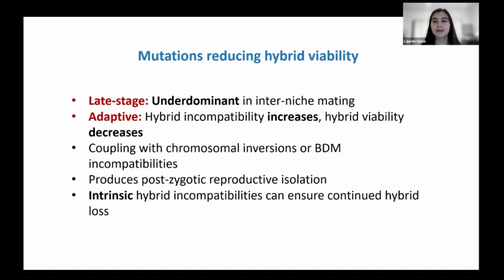to invade. After the mutant allele is able to invade and rise to near fixation, even if disruptive ecological selection is reduced, the intrinsic hybrid incompatibility conveyed by the mutant alleles can still prevail to ensure continued hybrid loss and maintain that established fixed point polymorphism and pre-mating reproductive isolation from earlier, so that the pre-mating mechanisms don't collapse.